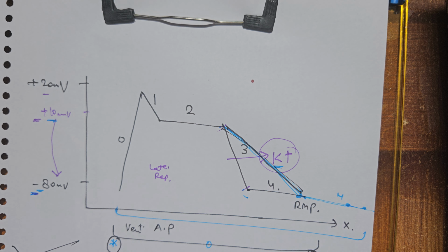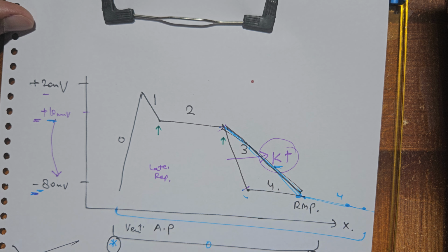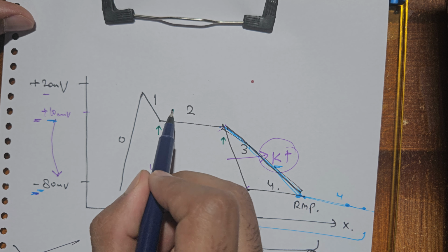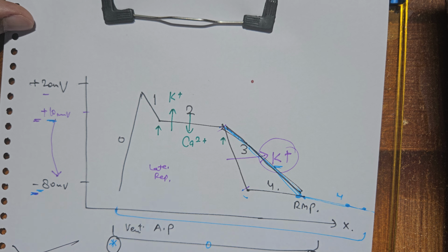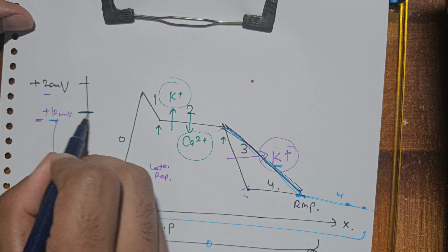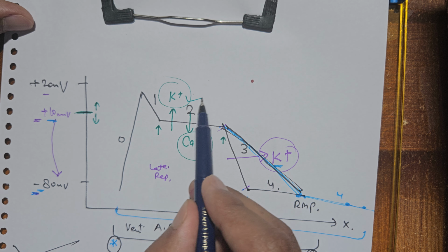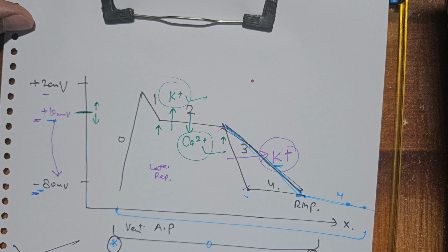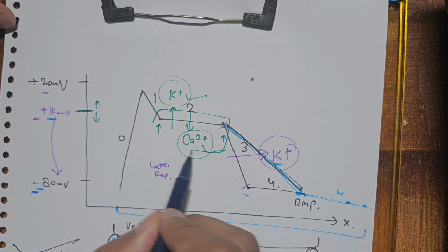This right here is a ventricular action potential, and in this action potential there is a phase called phase 2, from here to here. It is because of the exit of potassium and an equal entry of calcium. What happens is that the amount of charge entering the cell is equal to the amount of charge leaving the cell. That's why this potential remains at a constant place. It's neither increasing nor decreasing, because the amount of charge leaving the cell is equal to the amount of charge entering the cell. Is that clear? It is called a plateau phase. This stationary phase is called a plateau phase.